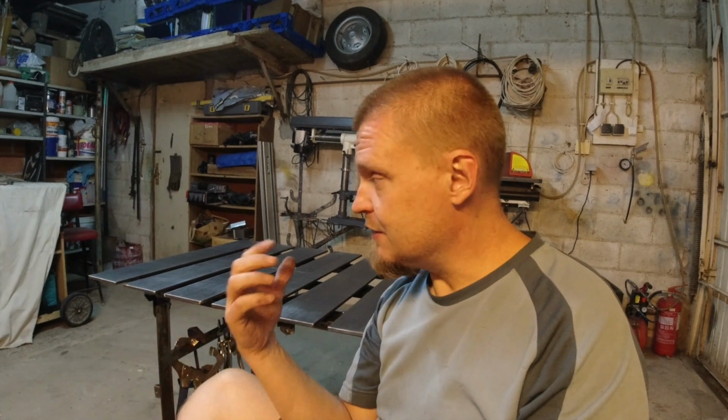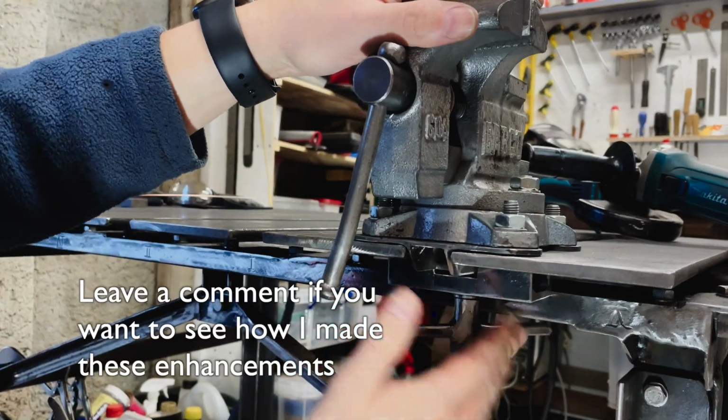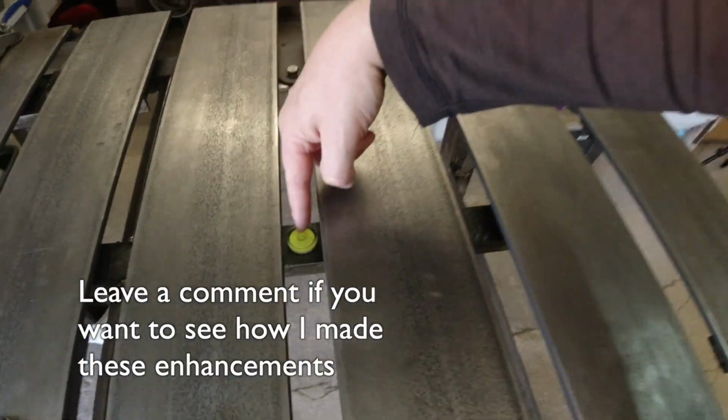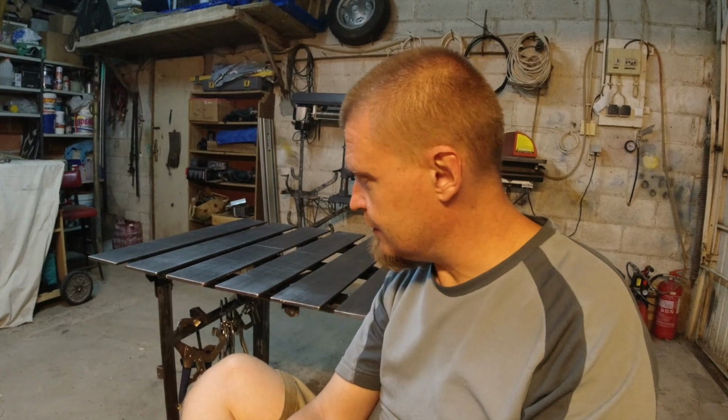I'd like to adapt my trusty old vise so that it could go on here. I've seen some guy made a thingy where the vise slides in between the slats. I'd like to put on some spirit levels on it so that I can quickly at least do the basic leveling that way. There's probably some more holders and things like that that I could also add. But as a welding table, this is fully functional.